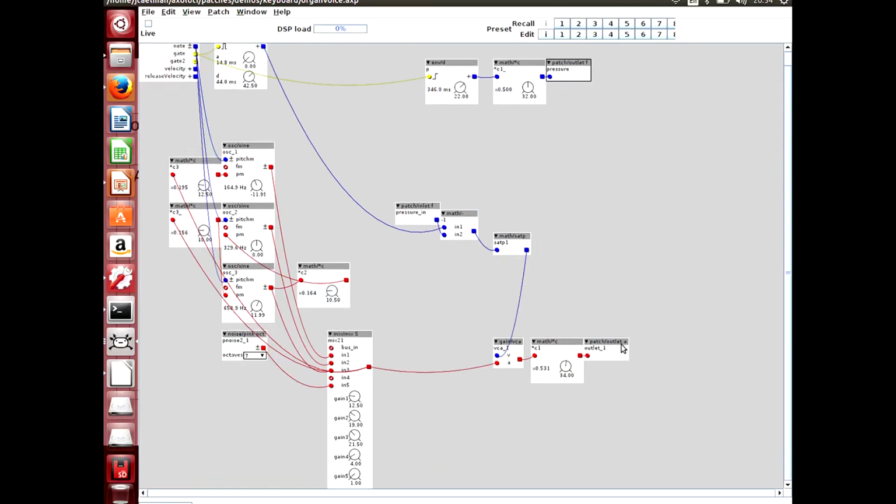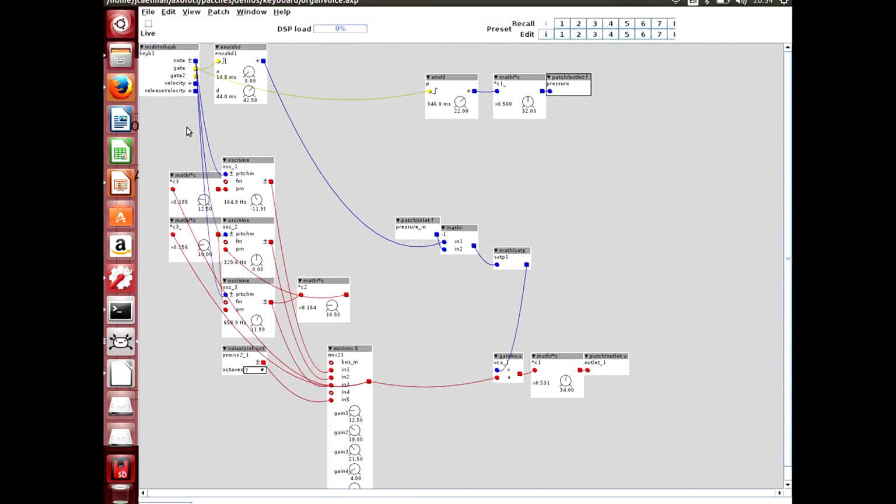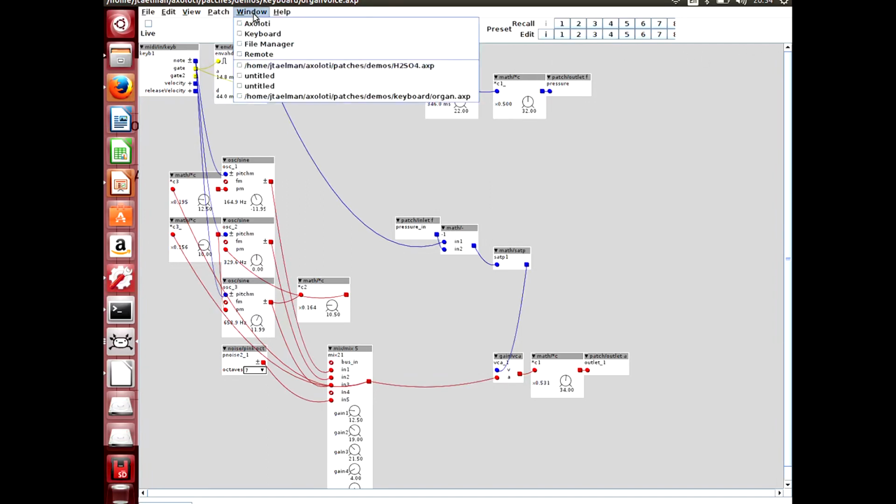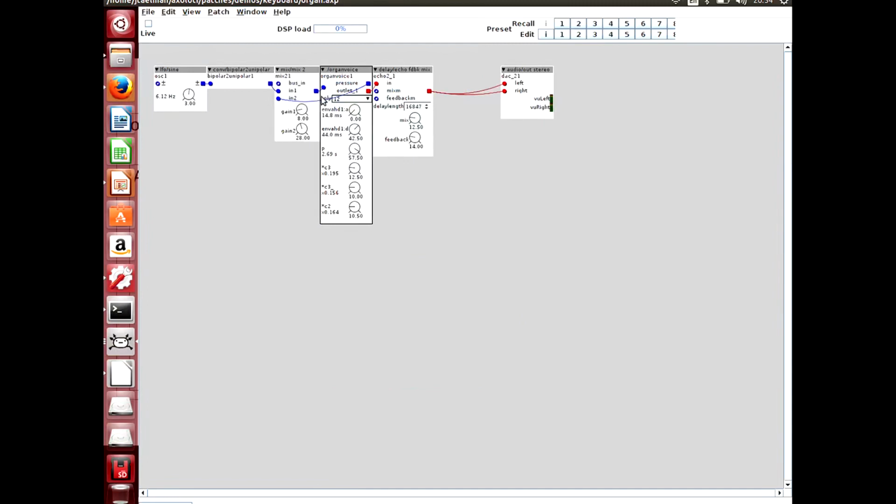Also here there's a little red output, and inside it just uses a keyboard object like I showed in the beginning. So that's the child patch, and then on top I asked, give me 12 voices of that, and just arrange it.